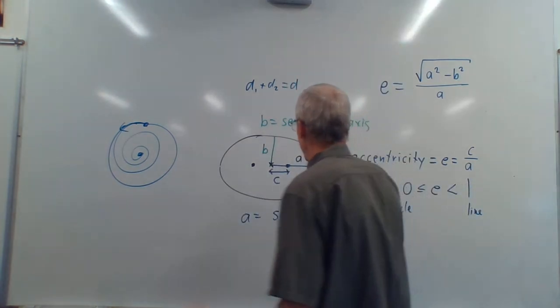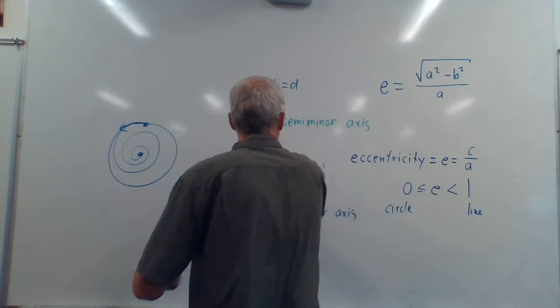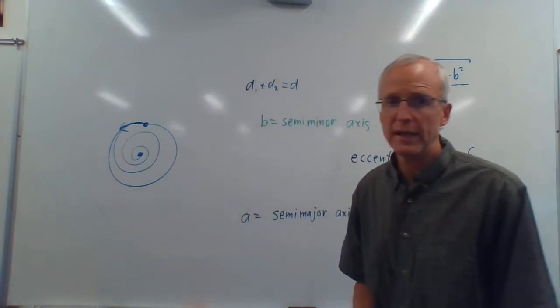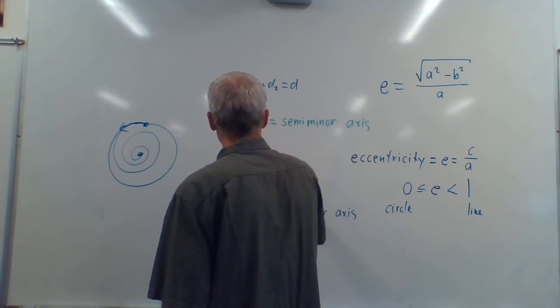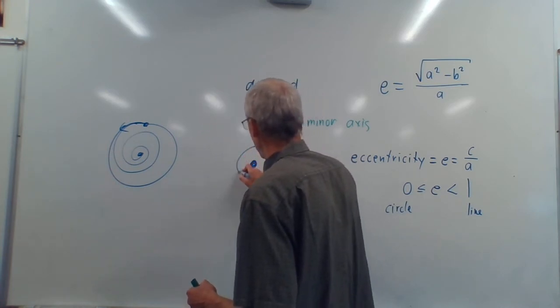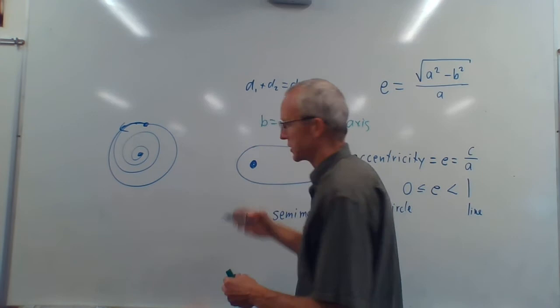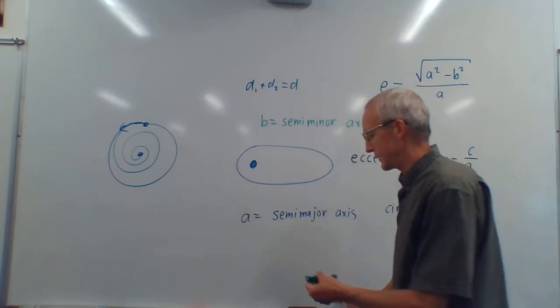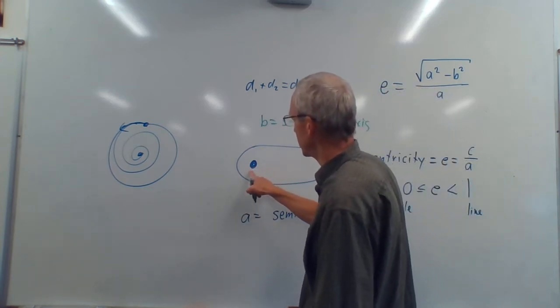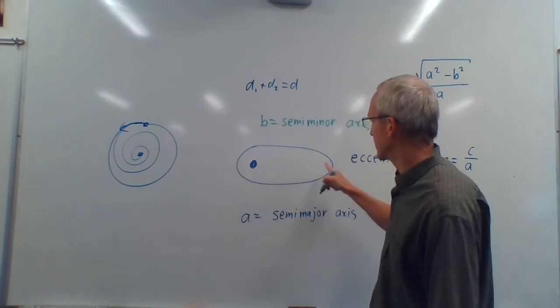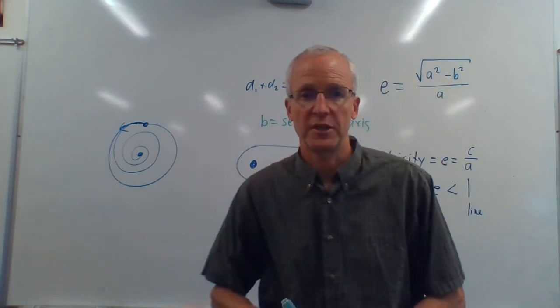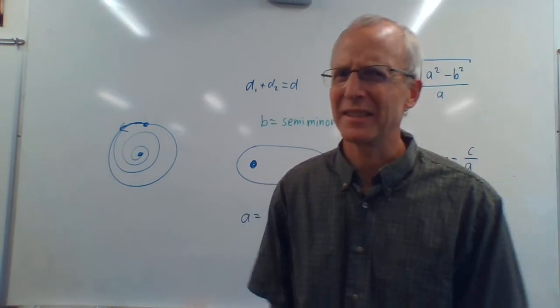For instance, Halley's Comet takes 75 years to go around the sun, and it is a very elliptical orbit. So if here's the focus, here's the sun, it gets close and then goes really far, and there's a picture of it in the book. It takes 75 years, gets really close, and then gets really far. So it gets really hot here and really cold here. If we did that, we'd be in trouble, right? It's kind of nice that we're practically a circle.